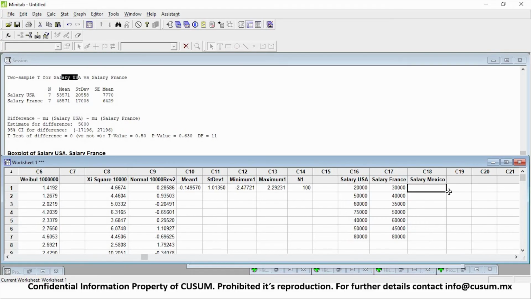So a Mexican salary for an engineer might be around $10,000, and then there might be another engineer making $8,000, then one making $7,000, and then another one making $15,000. Then there might be a really rich guy making $20,000, and another $15,000, and let's put another guy at $9,000.